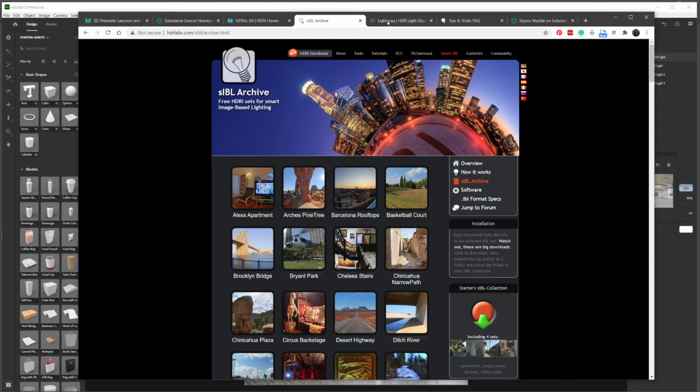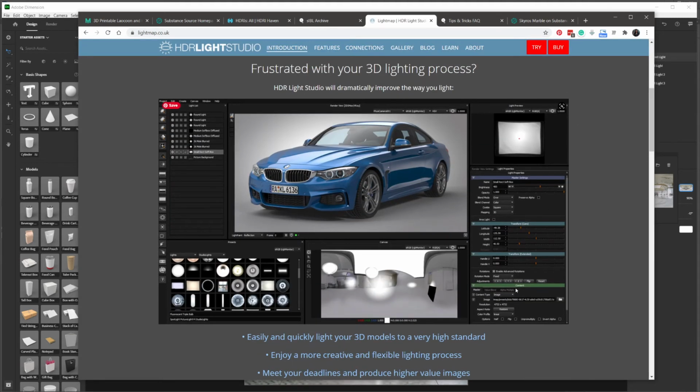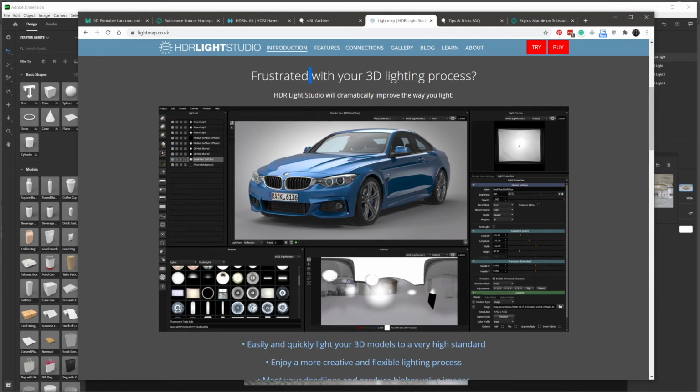And if you prefer to do studio lighting, there are also applications for you to do it in the software. So let me know if you guys are interested to know more about HDR lighting, because I'm a big fan of it, and I can do a next series of tutorials focusing on HDR lighting.